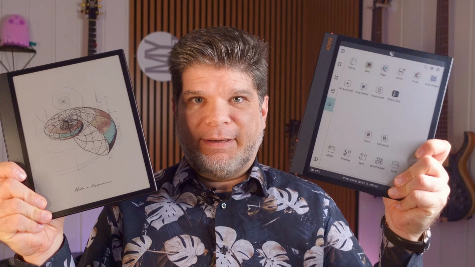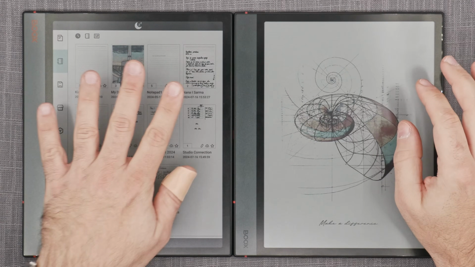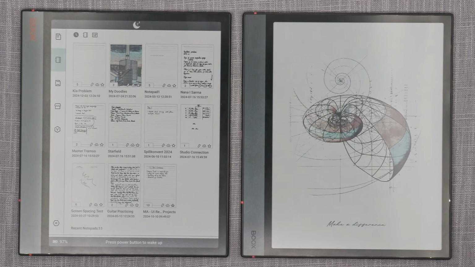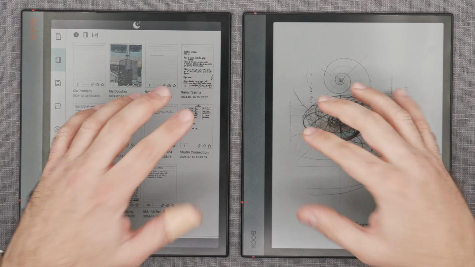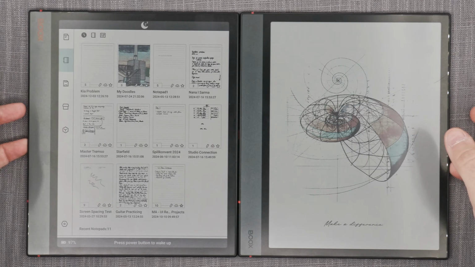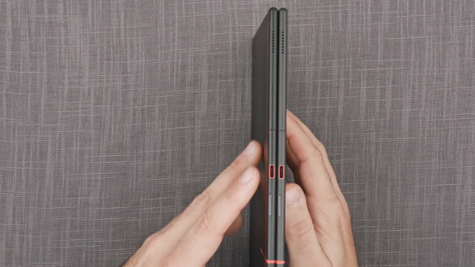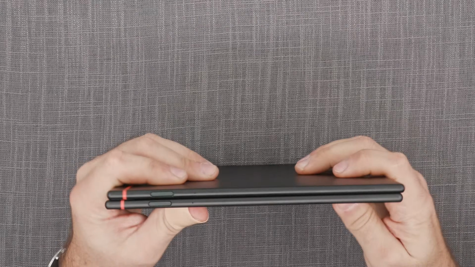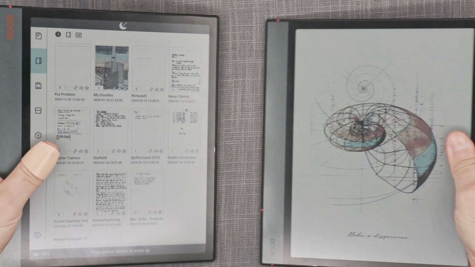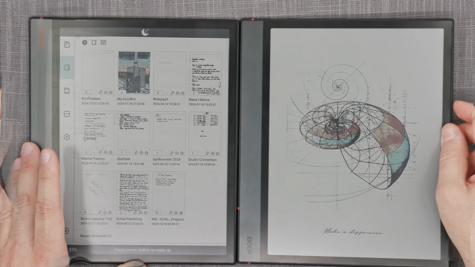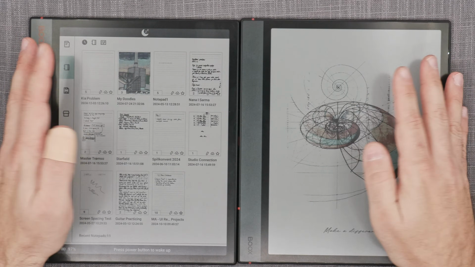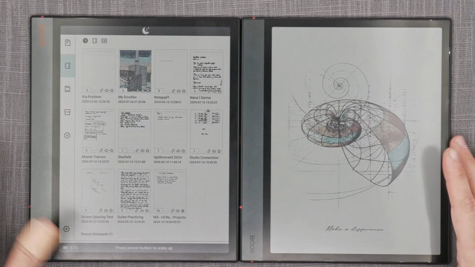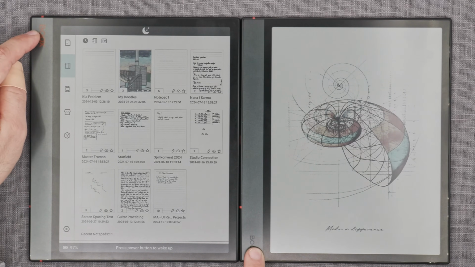All right, let the battle commence. And let's start the comparison between the Note Air 3C, in this case on the left-hand side, and the Note Air 4C, this time on the right-hand side, with their overview. Design-wise, there's almost nothing at all to differentiate them. The color is almost exactly the same. The size is exactly the same. Note Air 4C is apparently 10 grams lighter, but effectively they have the same thinness, same housing. The only basically physically observable difference that you can see is the location and the color of the logo.